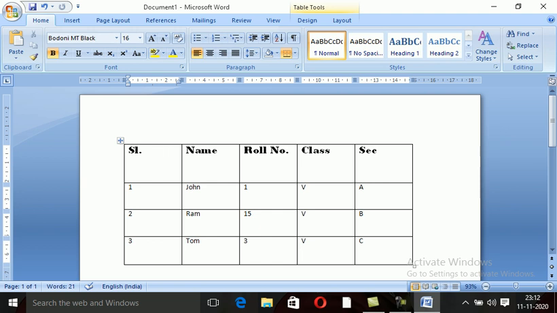Now for today let's stop here. I'll explain the remaining topics. Modifying a table to add a new row at the end of a table, deleting table, deleting column, adding rows, and merging cells, splitting cells, resizing columns and table headings, and auto formatting the table. Now the remaining topics I'll explain to you practically, like what we have done just now.